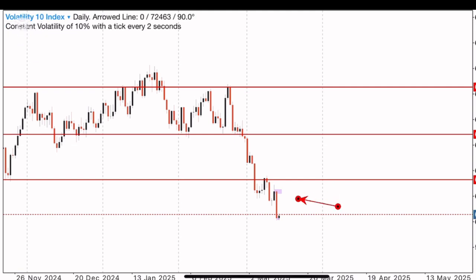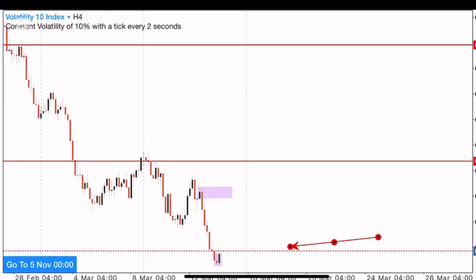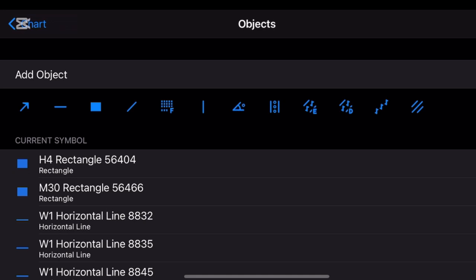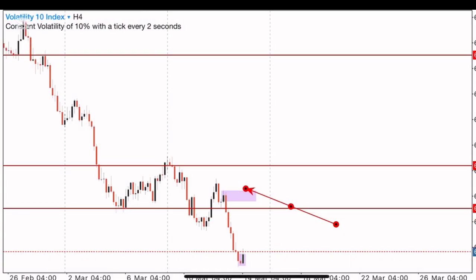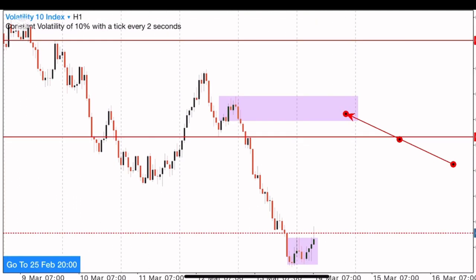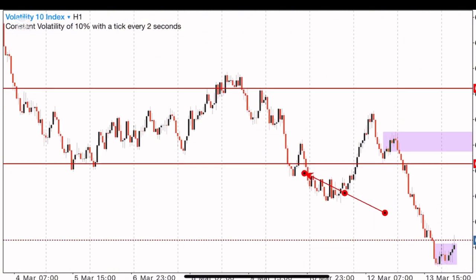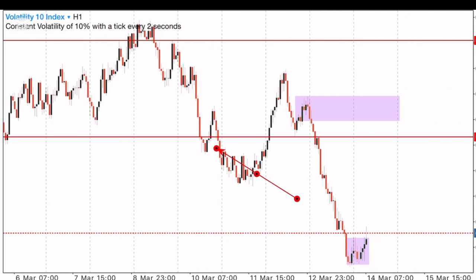So let's go to the H4 time frame for more clarity. On the H4 time frame, we have this area where price has rejected, so I think we also need to mark it. Yeah, this is it. So we want price to come back here. You can see I already marked this as my point of interest. So we want price to come back there. Now on the H1 time frame, there's no need to mark anything again. We've marked this already. So these are our key levels. We want price to come back.